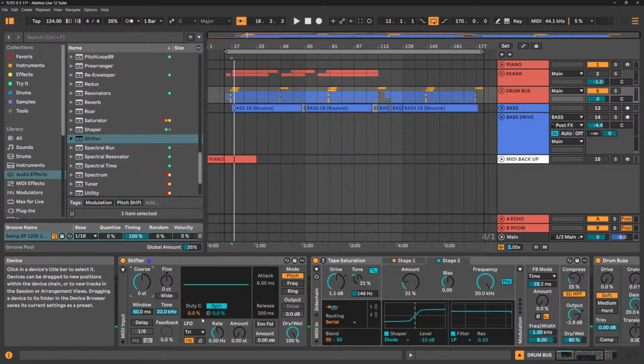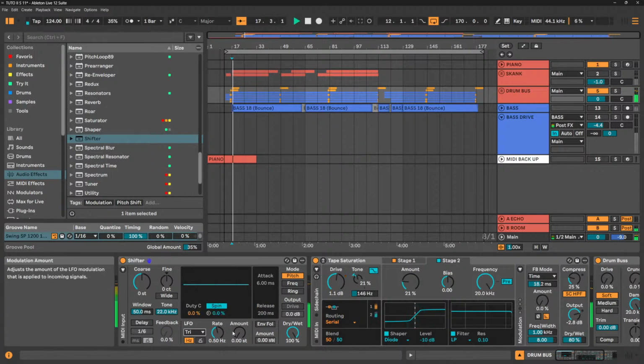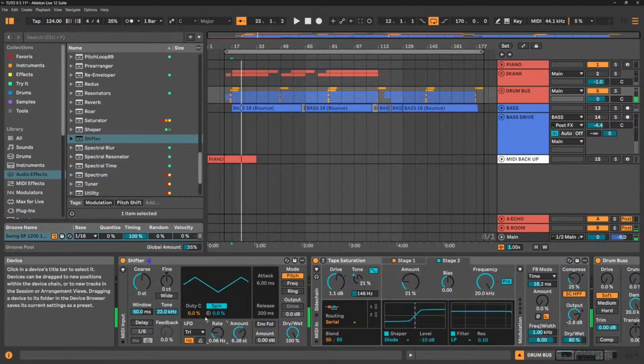Okay, on the second section, we have the LFO with the rate, amount of the LFO, the shape of this LFO. So sometimes they draw the little shape, and sometimes they name the shape, sine, triangle, etc. So you get the idea. It will modulate the speed, set the original speed.